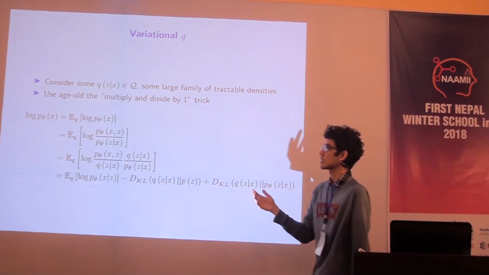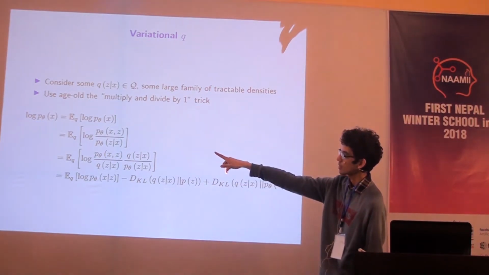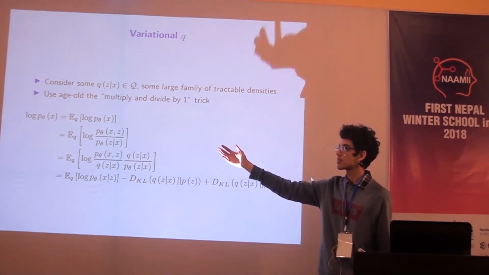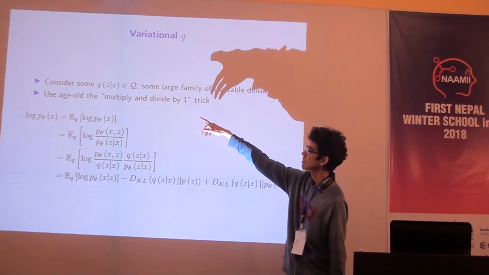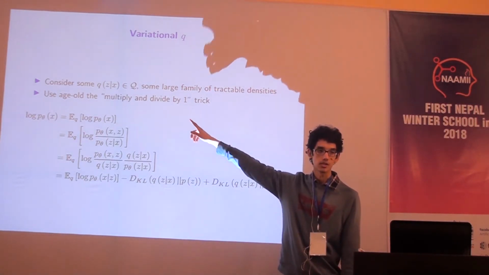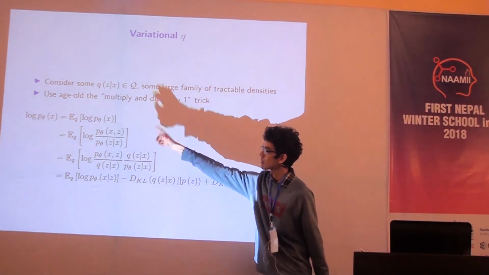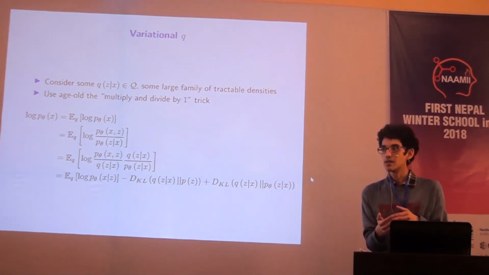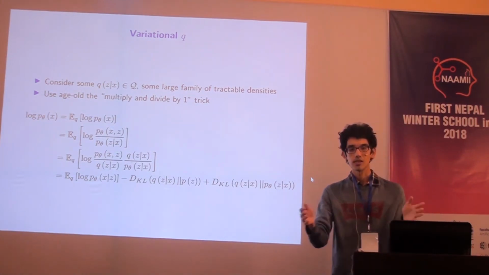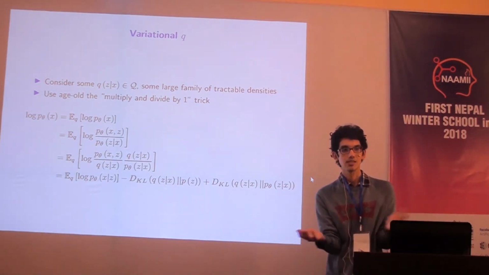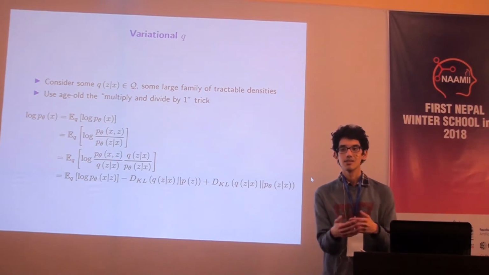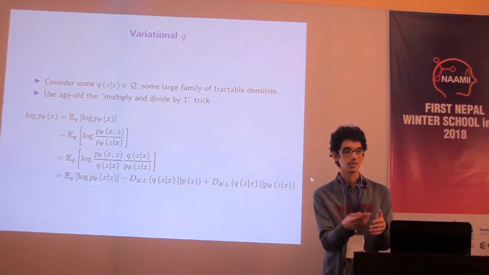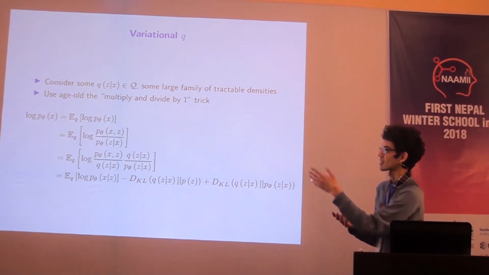And what I do is, this log p theta of x, that's the thing that I want. It doesn't have anything to do with z at this point, but I'm going to consider this distribution over the configurations z. The first equality happens because there is no z. If I am taking an expectation over a quantity where that randomness doesn't even exist, then that's fine. It's as if you hadn't taken the expectation in the first place, because that variable is not even there. So that's how you get this first equality.